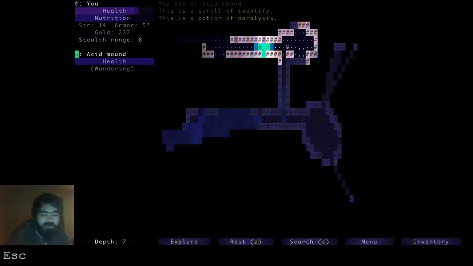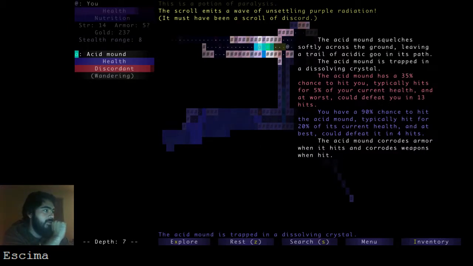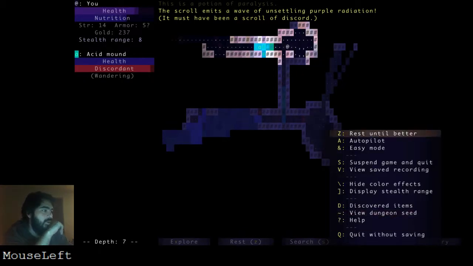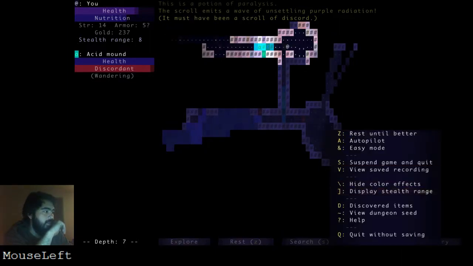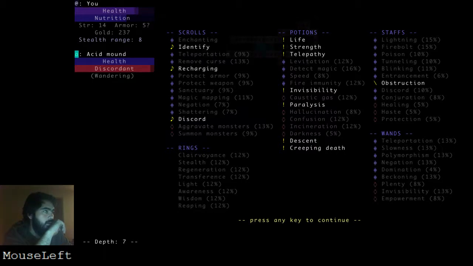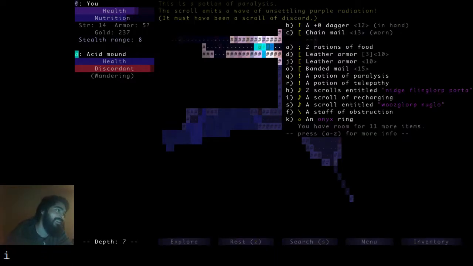Okay. I'm gonna read another scroll. Whoa. The scroll emits a wave of unsettling purple radiation. So they're discordant. I don't know what that means. Maybe there's a known item selection I can find out. There is. Nice. Discord. That doesn't help. It doesn't give me any info. Oh wow, this gives you a list of all the items. Blinking, tunneling. That's interesting. That'll help a lot. Well, not right now, but it'll help me someday.